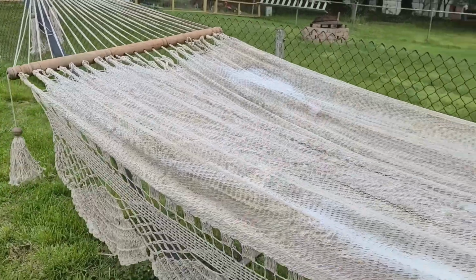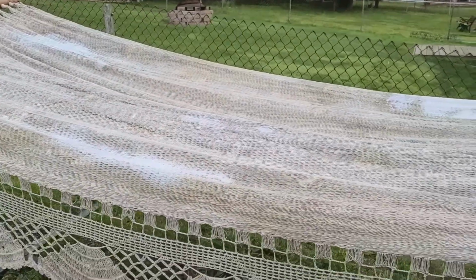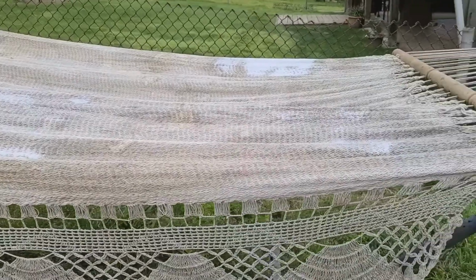So here's the hammock. You can see the bright white spots are where I have dumped a ton of OxyClean, the dry kind, and I'm hoping that with the rain, it's going to help wash it out. You can see here that the bleach that I sprayed is already kind of working, but I didn't have enough to really cover the whole thing.